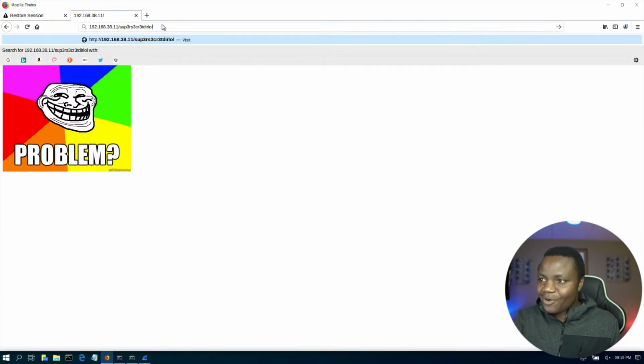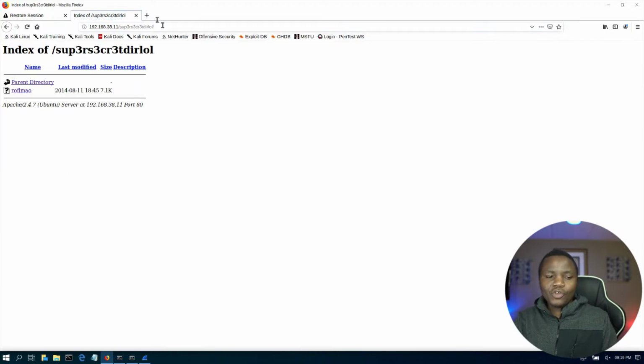All right, so now here is the super secret dir. You know what I wish I had done? I wish I had put the OSSEC host-based detection engine here, so I can also log. Maybe next time I'll remember to monitor the log. Usually you want to monitor the network, and you also want to monitor the host. I'm not monitoring this machine today. I wish I'd put the agent there.